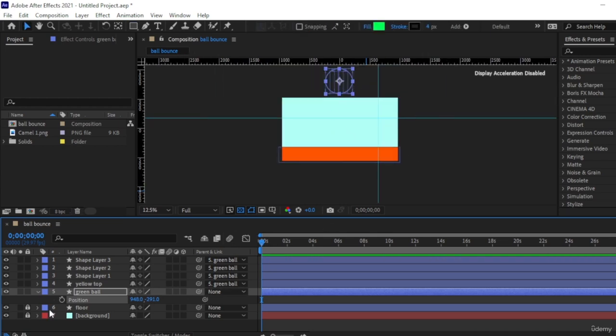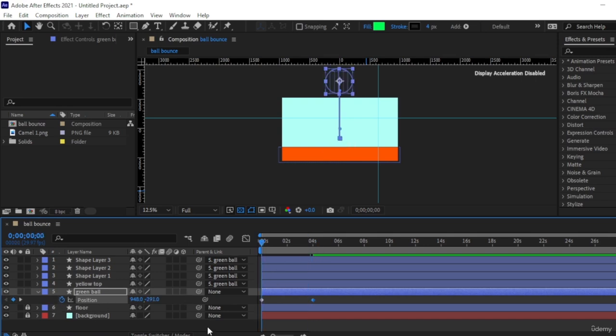So now I'm going to start my stopwatch because I want to start from here and not from the center of my composition. Start the stopwatch, and then I'm going to decide at what point this guy is going to come down. So I'm going to go at maybe 4 seconds. I can always change it, and I'm going to bring it to the right until it reaches the floor. Alright, so you can see it's starting from here, ending from here.